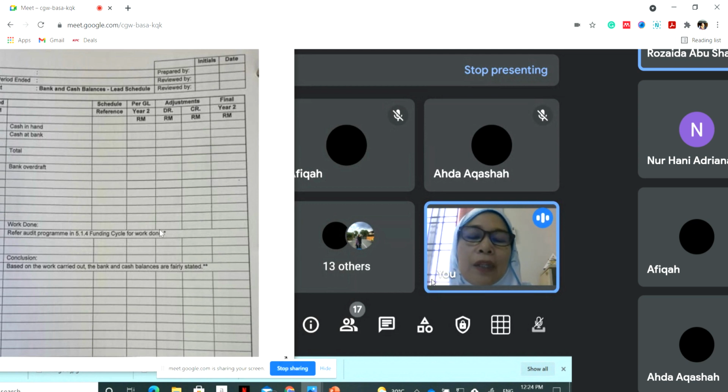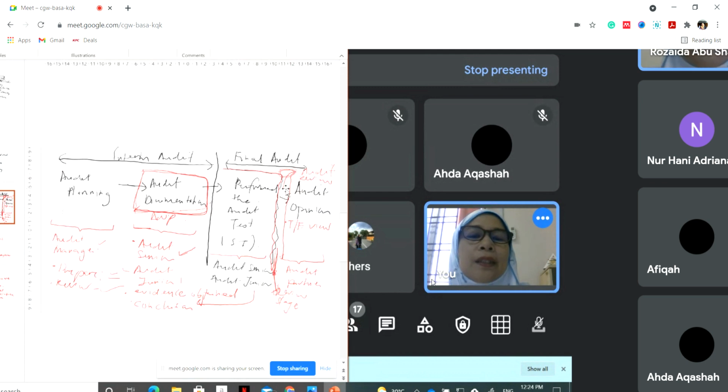This is an evidence. Why? When the audit is reviewed at the final stage, the names are already there from the earlier review. And during the audit opinion, when the audit partner identifies that there is an issue regarding the cash and bank balance.